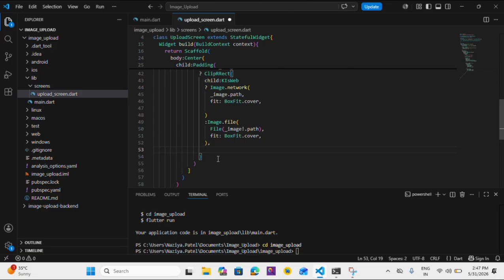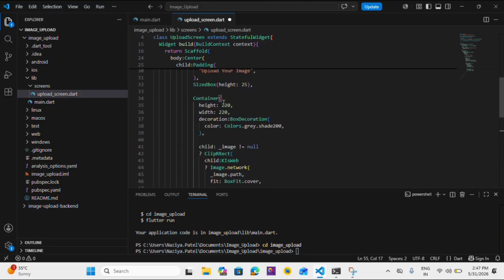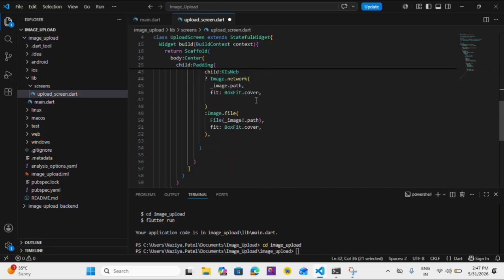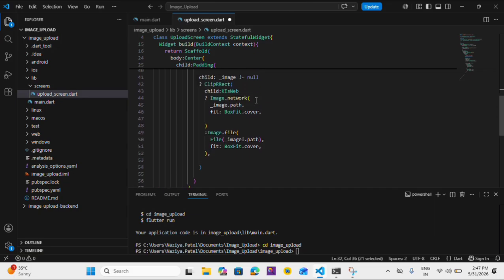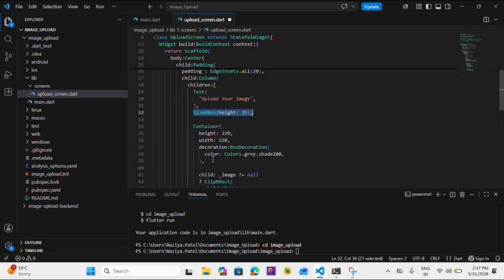Now const center, we require to add it. After the clip react, we will add that image to center, so you need to add the center attribute here if you want. If you don't want, then there is no need to add the center. Okay, after that we will add the size box here again with the same. Okay, and we will complete our container, center, all the things here. So we completed our clip react here, then we have completed our container.